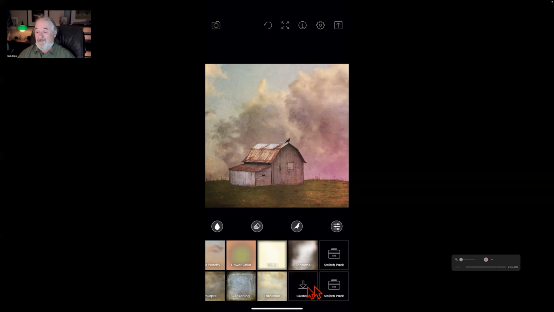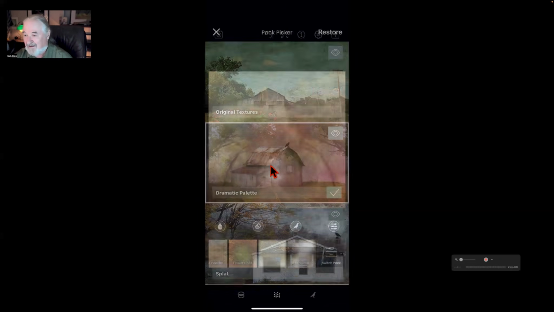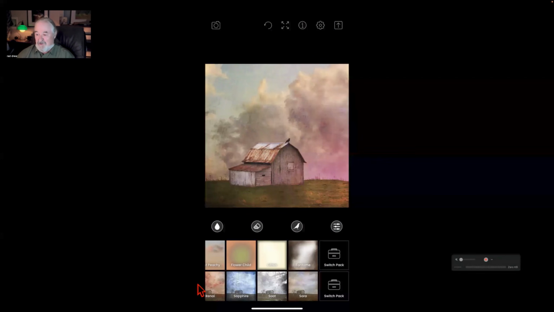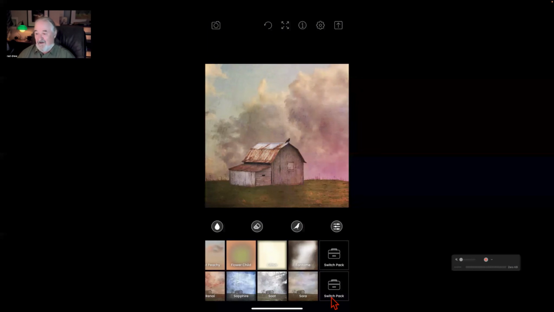But the one thing I wanted to point out, I'm going to go over to the switch pack and go to the list here. We've got 13 different collections. But what I wanted to mention to you, watch what happens. If I choose the dramatic palette, for example, it just put all those dramatic palette items in here. But when I scroll to the very end of the list, notice custom isn't there anymore.